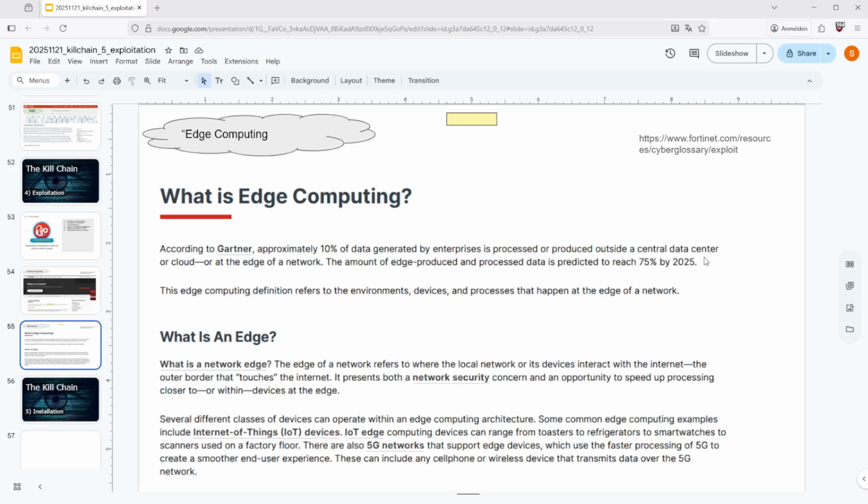Only 10%, but what is outside? It would be on your endpoints then, or at the edge of a network. Okay, the amount of edge produced and processed data is predicted to reach 75%. So it's 10% now, it will be 75.